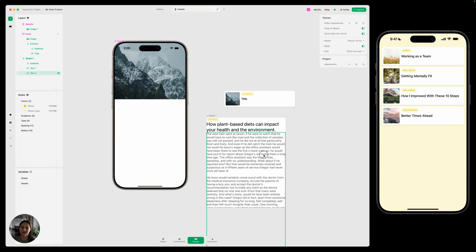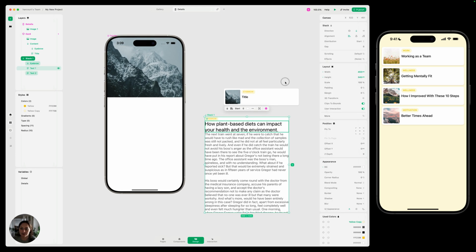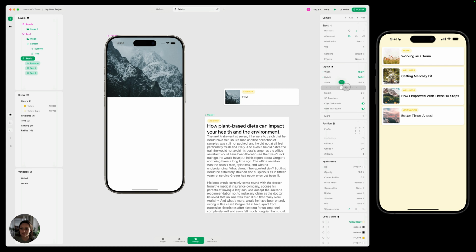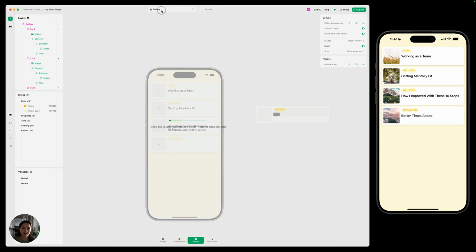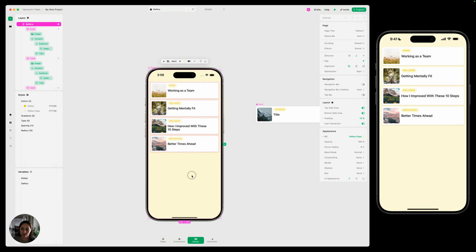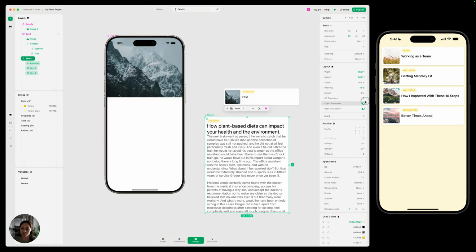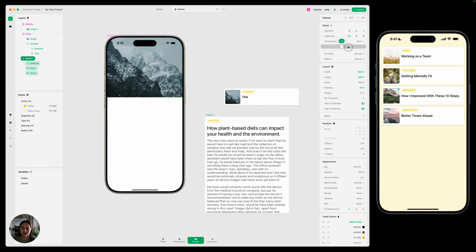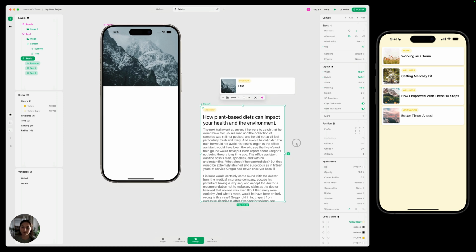Now that I have all the content inside here, I need to style my stack. So I'm going to add a little bit of padding. I think I added 8 or 12 points of padding in my other page. Let's just check that. I like to keep things consistent. So it looks like I added 12 points of padding, and I'm using one of my spacing styles, which you can create over here in the styles panel. So I just want to go back and make sure that I have 12 points of padding here, which I do. And we'll also add a little bit of gap spacing. You can do 12 there as well.